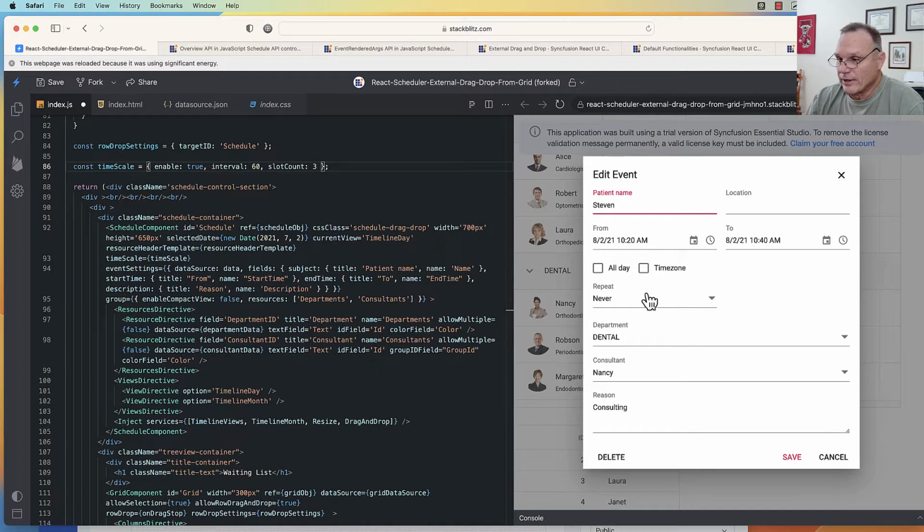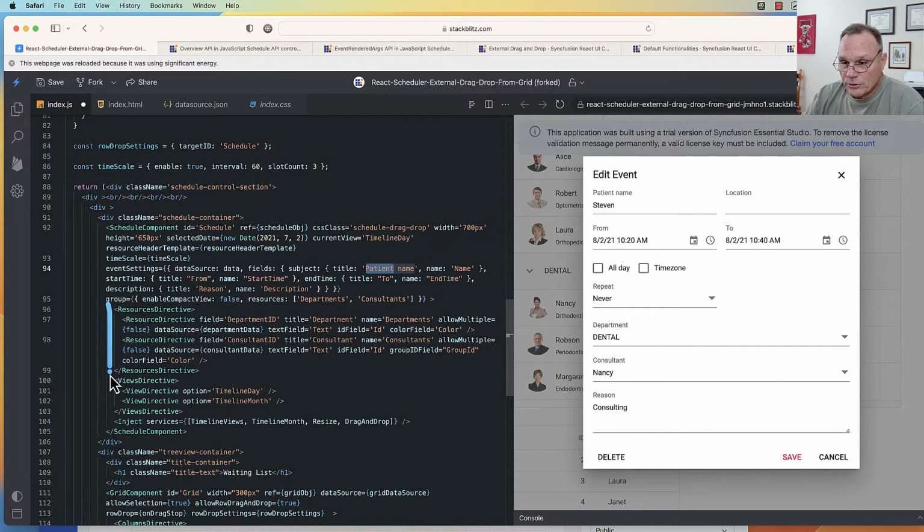We want to change that to be a patient name and a from and to, just because we want to be different. The sample is meant to be a doctor's office, and it makes more sense to have a patient name than a title. And the event settings is where we're defining all of that. The patient name is the title, the name is the field.